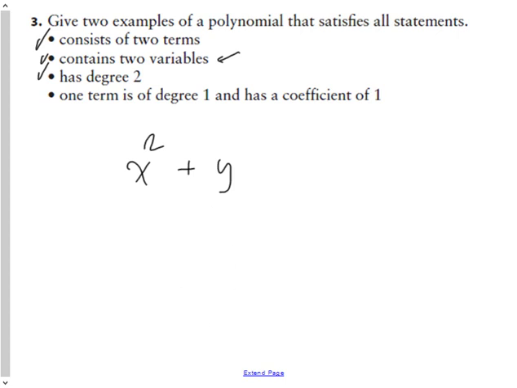You could have had 4xy plus, what do we have here? Plus z. Does this work? 2 terms? Yes. 2 variables? Oops. Nope, it has 3 variables, so we can't do that one. Anyone have another example just before I go on to the next one? Does anyone have a different one besides this? Nobody? Perfect. Off we go.